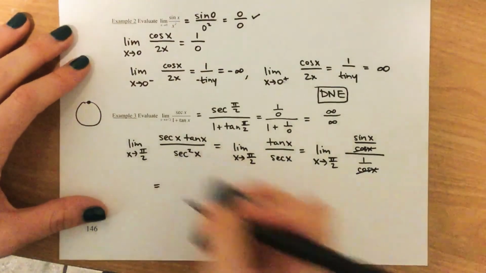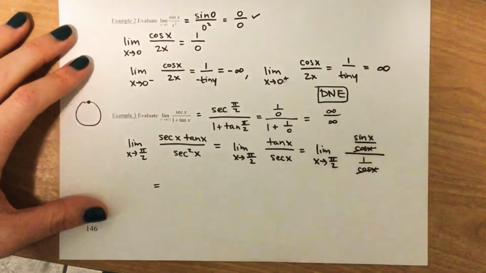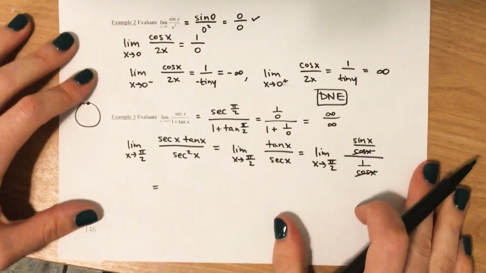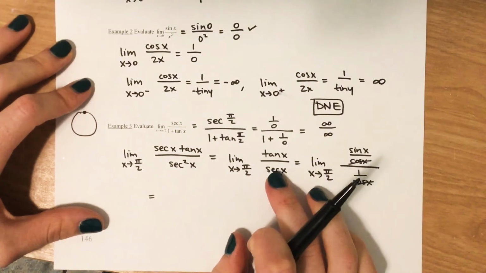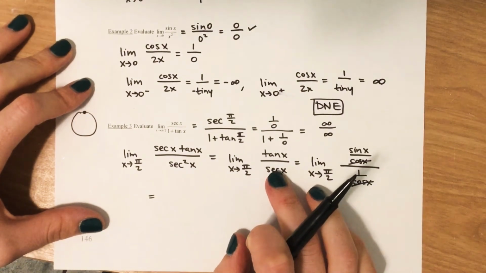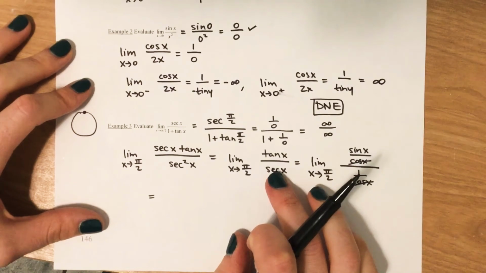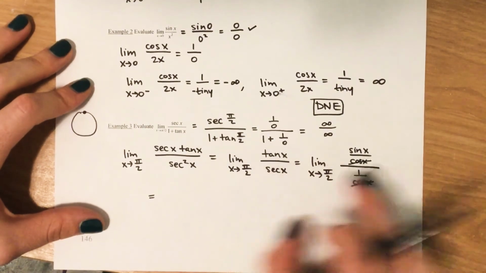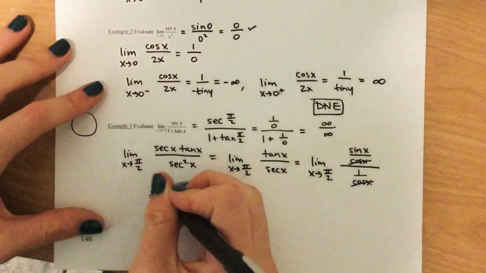So, fun fact, tangent divided by secant is actually just equal to sine. And if you think about it this way, since secant and cosine are reciprocals, if you're dividing by secant, it's the same as multiplying by cosine, which is its reciprocal. Just like dividing by 1/2 is the same as multiplying by 2. So since I divided this by secant, it's the same as multiplying by cosine, which would make the cosines cancel.